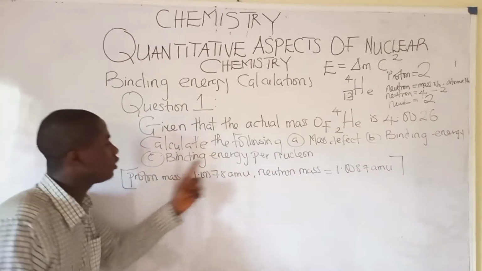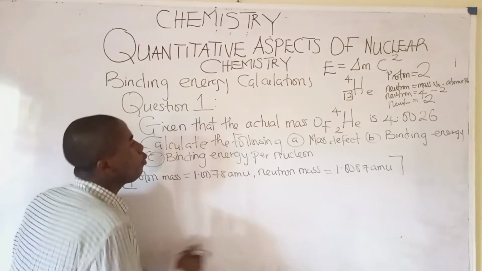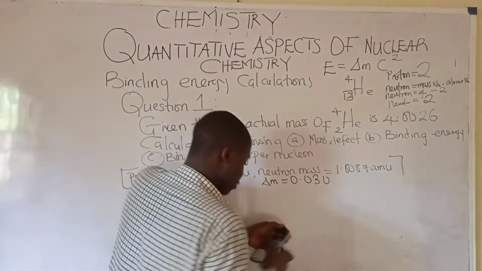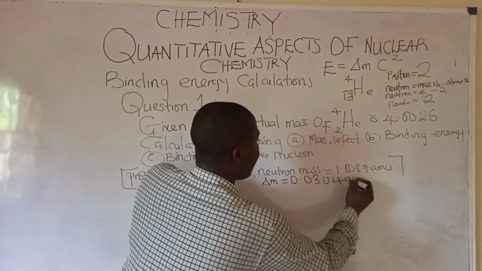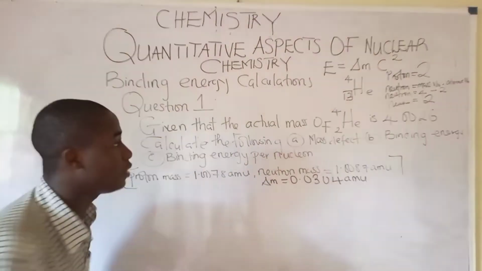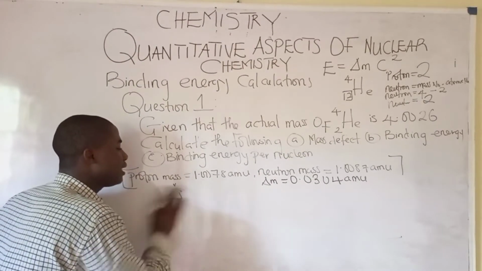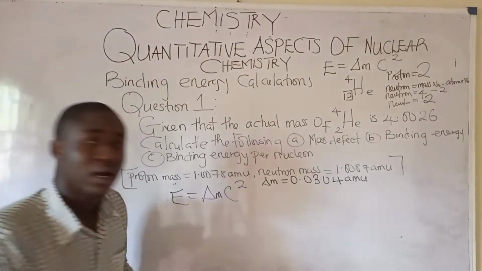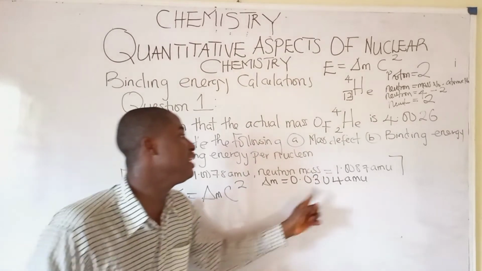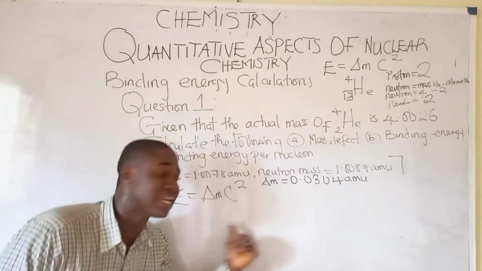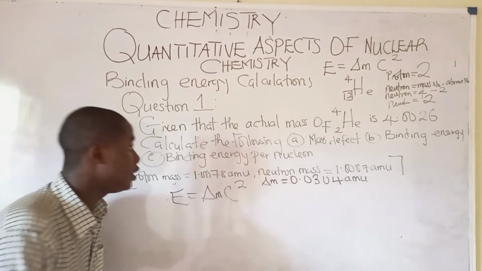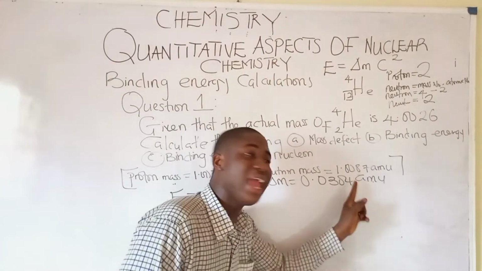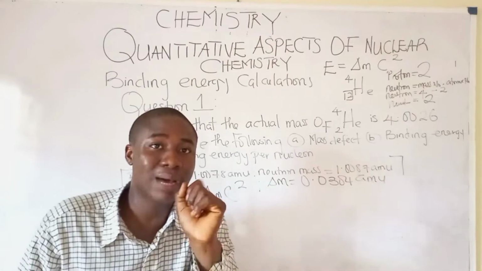Now let's go ahead and solve for the binding energy in the question. Before we do that, let's bring our mass defect value we've gotten, which is 0.0304 AMU. Recall, binding energy is basically E is equal to the change in mass defect times c squared. Normally, we would bring this value here and multiply with the speed of light to get binding energy, but we don't do that. What we simply do first of all is to convert the mass defect from AMU to kilograms.